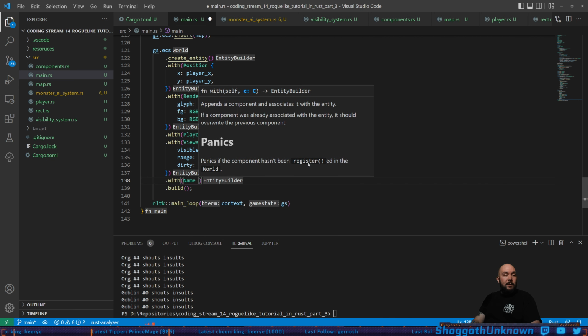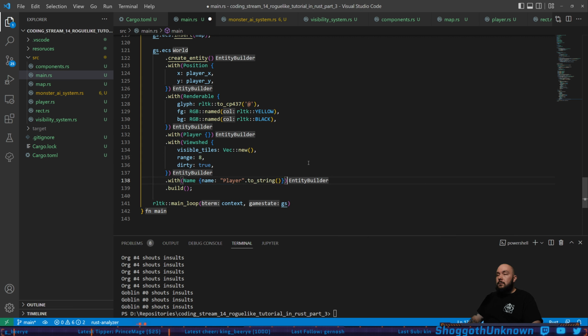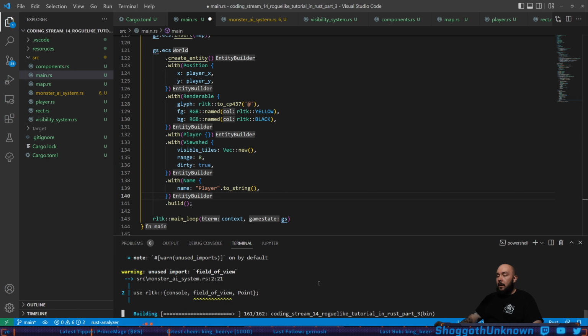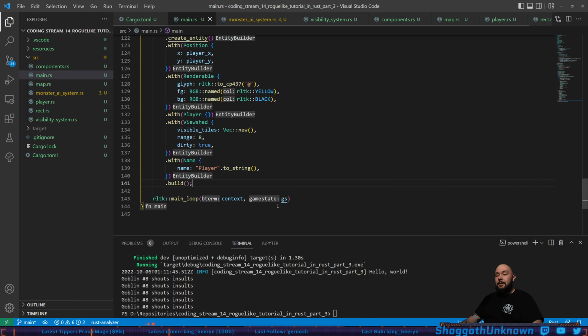So with name, we're going to go ahead and add the name to the player in the player creation. If you cargo run, you'll see they now shout insults, so you can tell who is shouting. Yeah, we just saw it, but again, I don't agree with that statement of them ignoring the player, and I ran the game to prove it, because I didn't think that was going to be the case. Huh. Not sure what is meant by that. I wish I knew. But it's good enough for now.